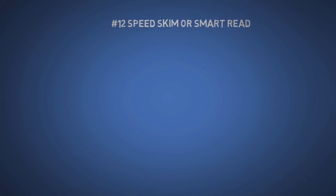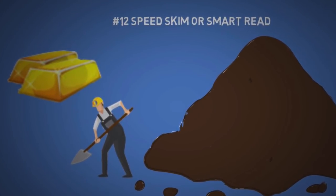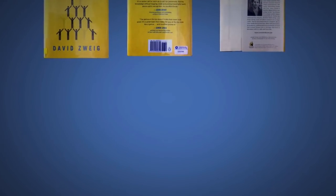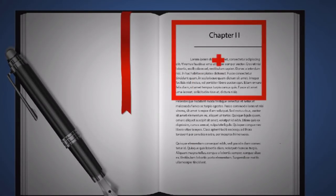For the last tip, I'm going to teach you speed skimming, or smart reading. Most books only have a few golden nuggets, so become a gold miner because there's a lot of dirt out there. Authors of non-fiction know they can't sell a book for $20 if it's just 5-10 pages long, so they often fill it with repetitive fluff and stories. To do this: first read the cover, the back, and the jacket if there is one — this can trigger your authority bias so you'll respect the author. Then read the first chapter or intro, then the last chapter. Go back to the table of contents, ask yourself what you want to get out of the book, and pick a chapter or two to read thoroughly. If you still have time, read the first paragraph of every chapter or other chapters you're interested in, and then skim through focusing mostly on the first 2-3 lines of each paragraph and the headlines.